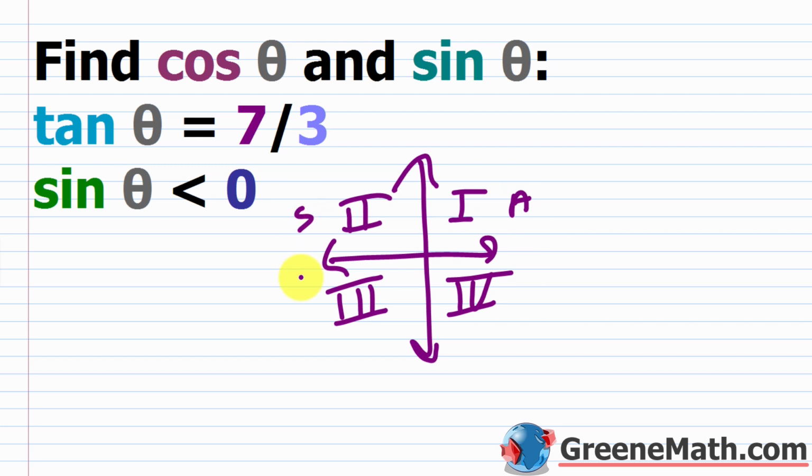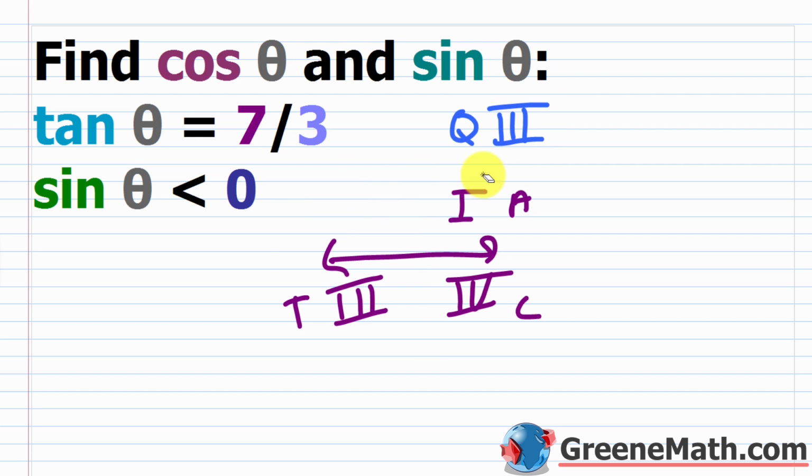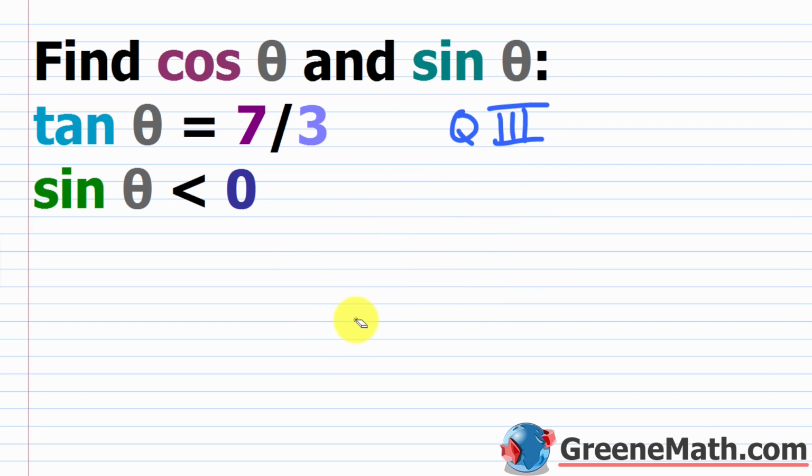So all students take calculus. We know that T stands for the tangent of theta and also the cotangent of theta, the reciprocal. So it's positive in quadrants 3 and also in quadrant 1 because everything's positive in quadrant 1. Sine of theta is negative in quadrants 3 and 4 because the S stands for the sine of theta. So we know that we're in quadrant 3 because it meets both criteria. It's going to be positive for the tangent of theta and negative for the sine of theta. So we will be in quadrant 3. Keep that in mind when you get stuff to know whether it's positive or negative.